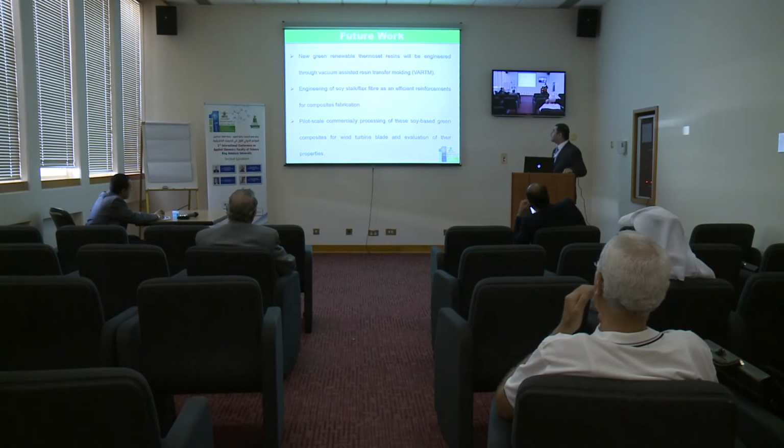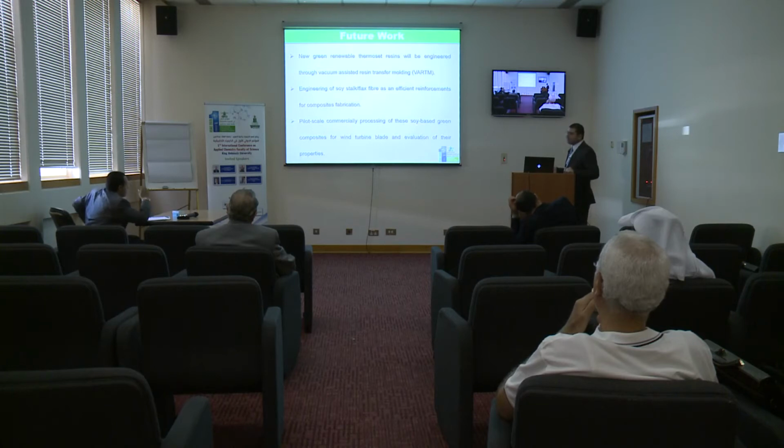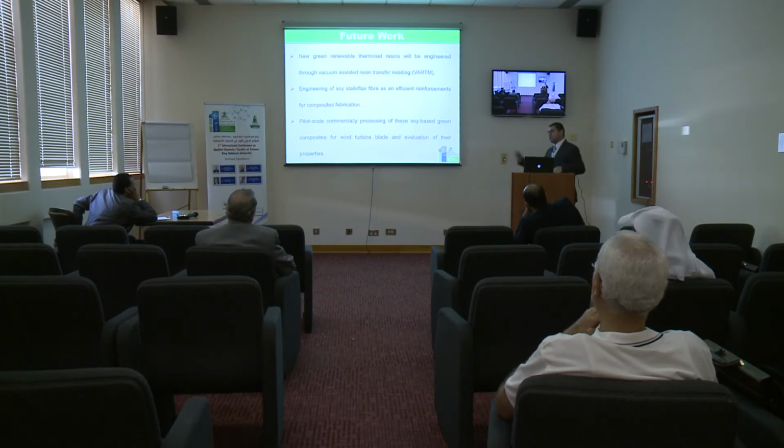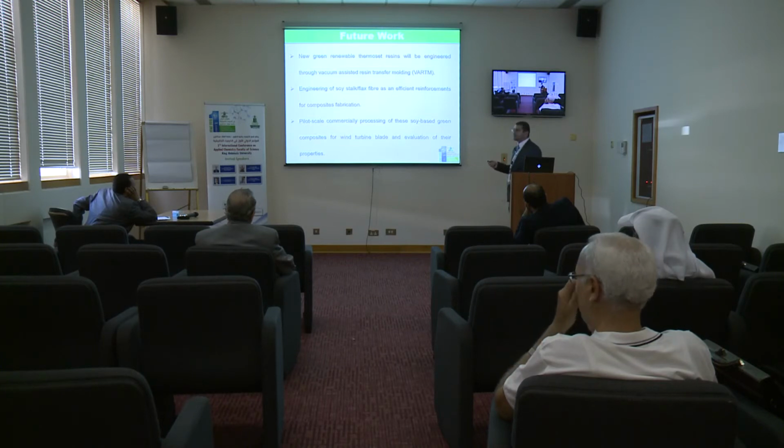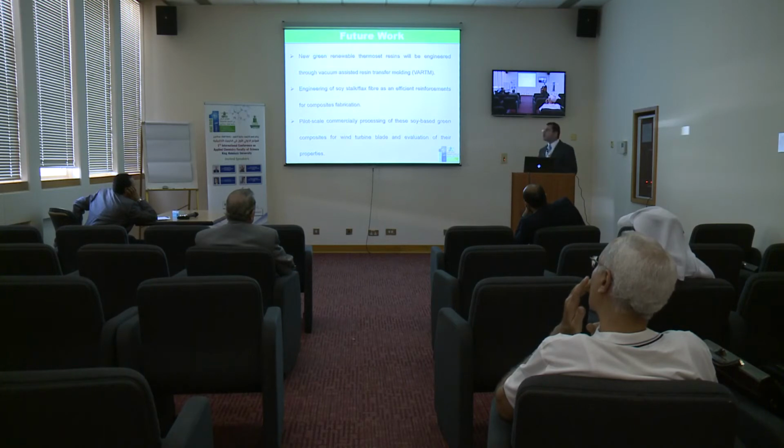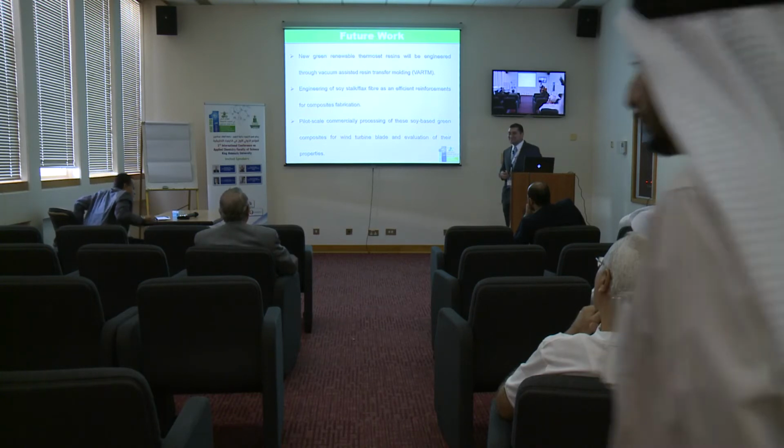So this new green renewable material will be applied in vacuum assisted resin transfer molding, and we will add a new filler to it. We will use soy stock and flax fiber to increase the amount of bio-based content in our product. Then we will make a pilot scale commercial processing of soybean green composite for wind turbine blades. We will speak about this maybe in the next presentation, in the next seminar.